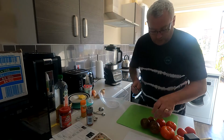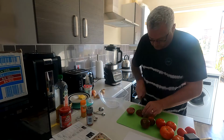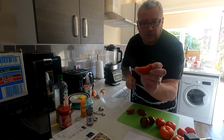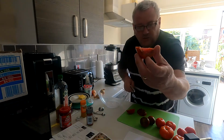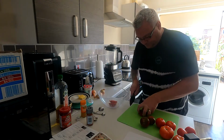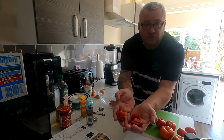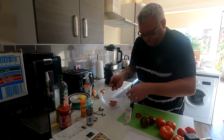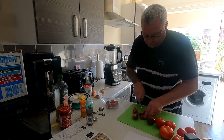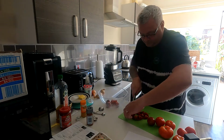Make sure your knife is nice and sharp. Look at them, four black Russians. Never had those tomatoes before. They look pretty nice, don't they? He says, dripping the juice all over the floor. Well, a lot of my paperwork. Put them in there. And there's a top, which didn't look very appetising to be honest, but they do. Oh, they do look okay. So let's get these chopped up. Chop these a bit smaller actually.